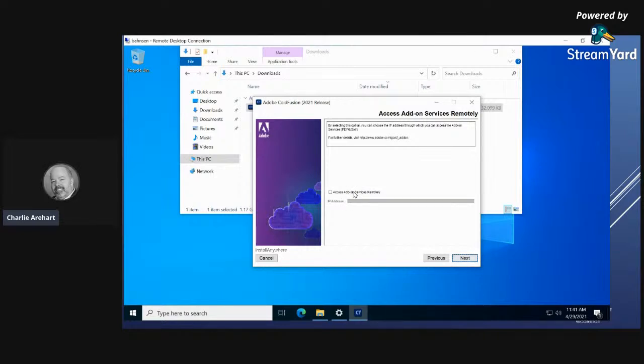ColdFusion is accessing the add-on service directly. They're on the same machine. But if you had to, for some reason, you could conceivably put the add-on service on another machine. And there's an installer for that at the ColdFusion Downloads place. If you Google ColdFusion Downloads, there's a page where you could download just the PDFG, and it's called the add-on service installer. You could put it on another machine, and if you did, then you would need to configure it to be callable from your CF.